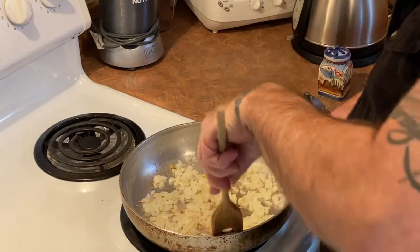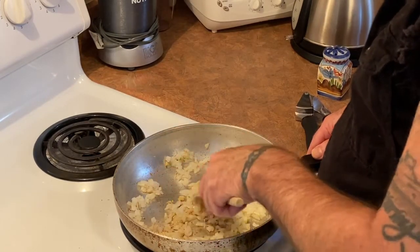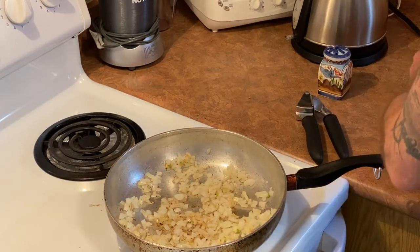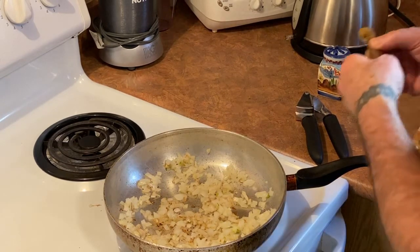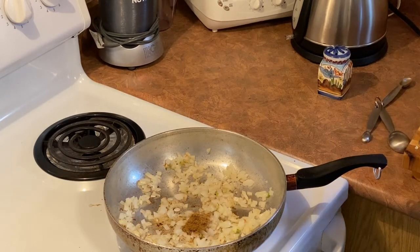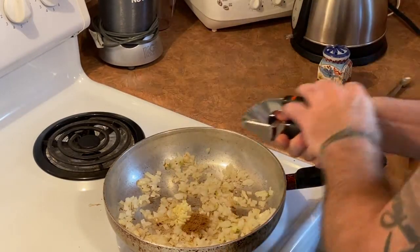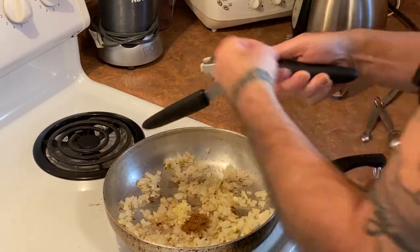Okay, we got our onions sauteing here. I used about a half of a medium onion. Okay, now that they started to turn a little clear, a little dark, we're gonna throw in some cumin, about half a teaspoon of cumin. You want to put some garlic in there. A little more garlic. I'm using about a clove and a half of garlic.